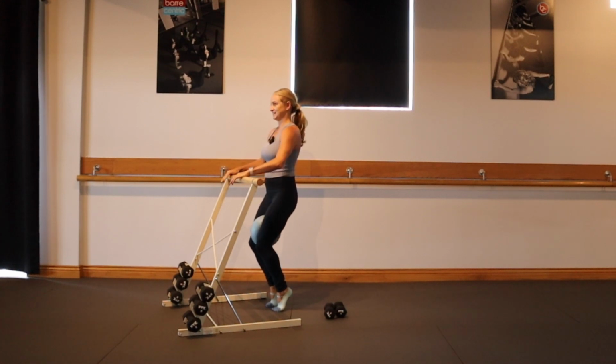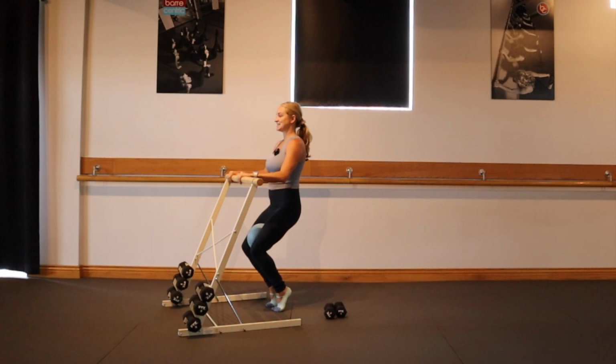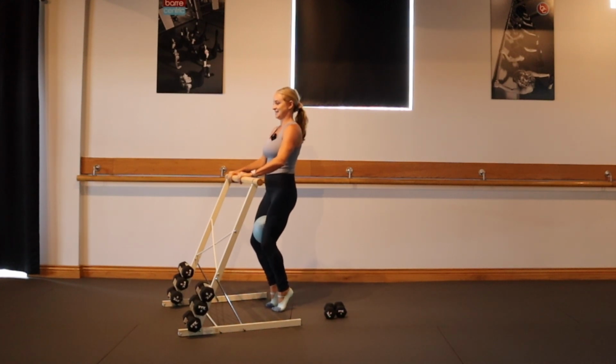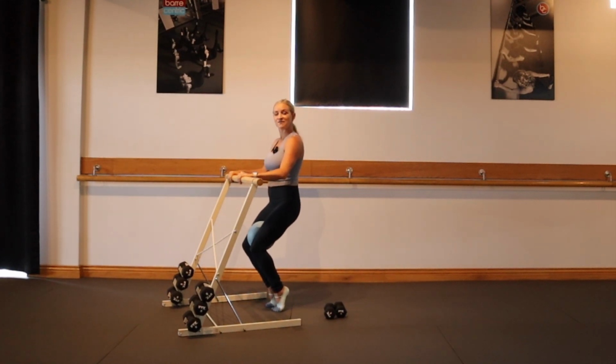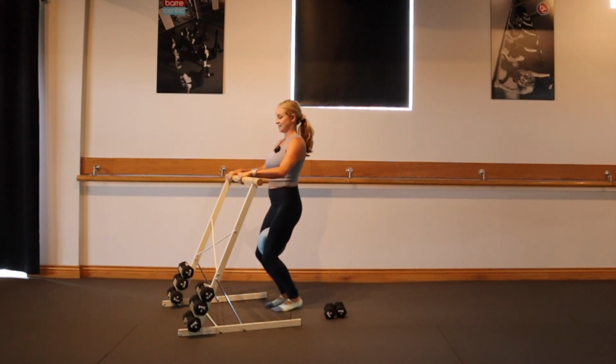Zipper up. Add a pulse. In, down, in, down. Keep that going. Squeeze, pulse, squeeze, pulse. Hold here. Heels hover, lift, lower, lift. Knees stay bent. Inner thighs stay connecting onto your ball.